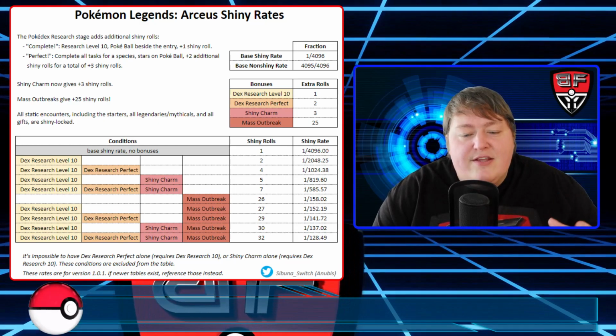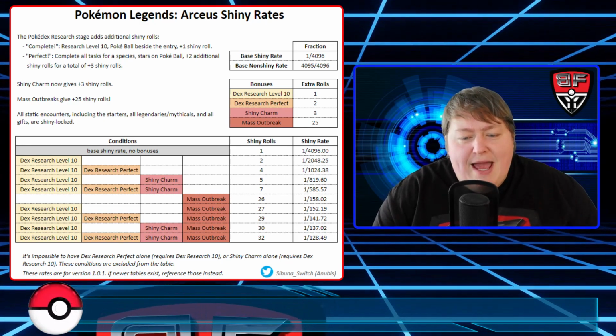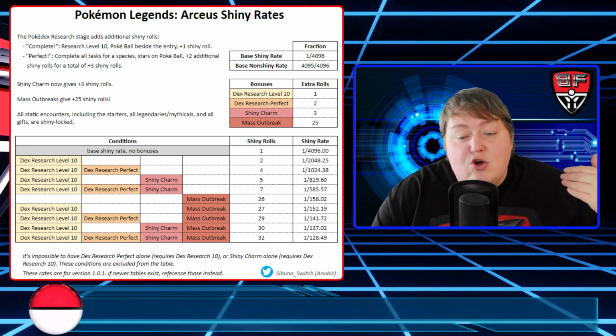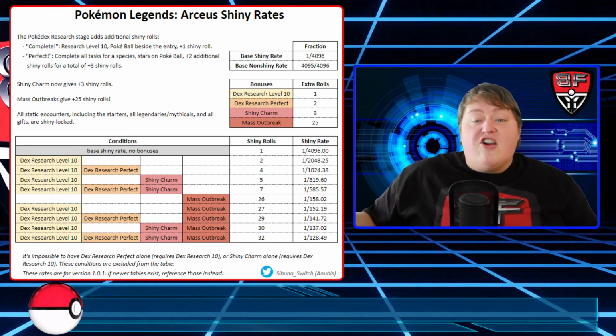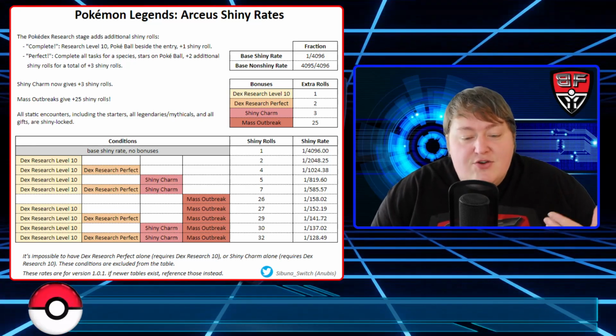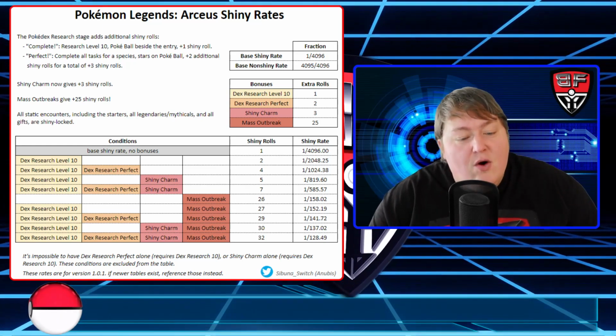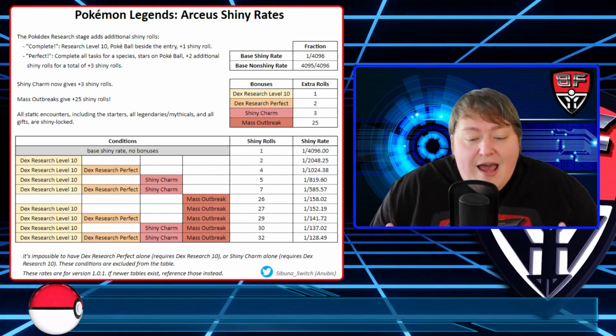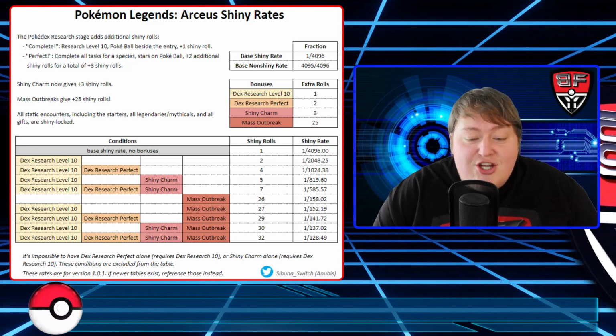This is kind of the way the horde shiny tricks worked back in X and Y and ORAS. So even though you didn't get any actual boosts, you're just encountering a ton of Pokemon all at once, which gives you a lot of extra rolls just because you're seeing those Pokemon so frequently. So again, get your Hisuian Braviary, fly around, and you will have another really good option for getting a lot of shinies in the game.